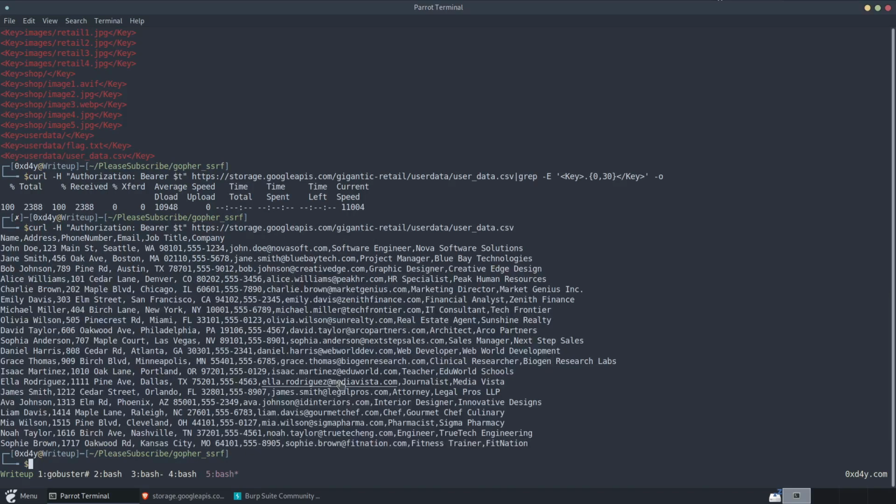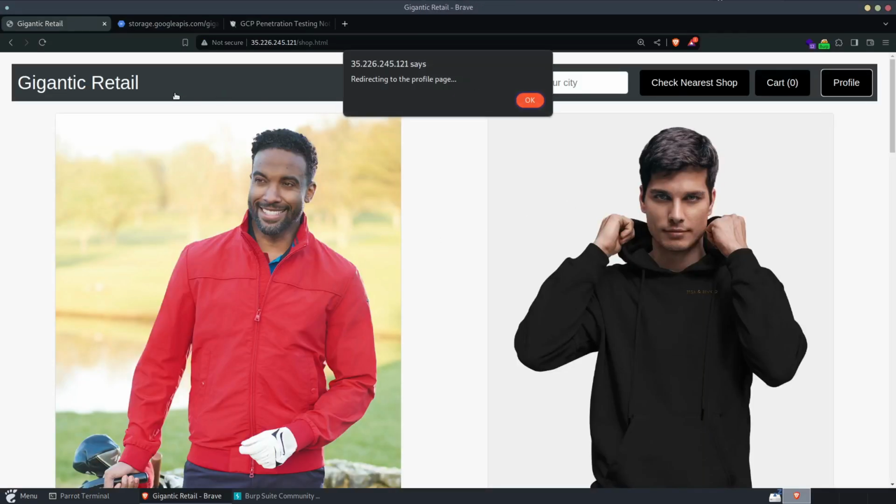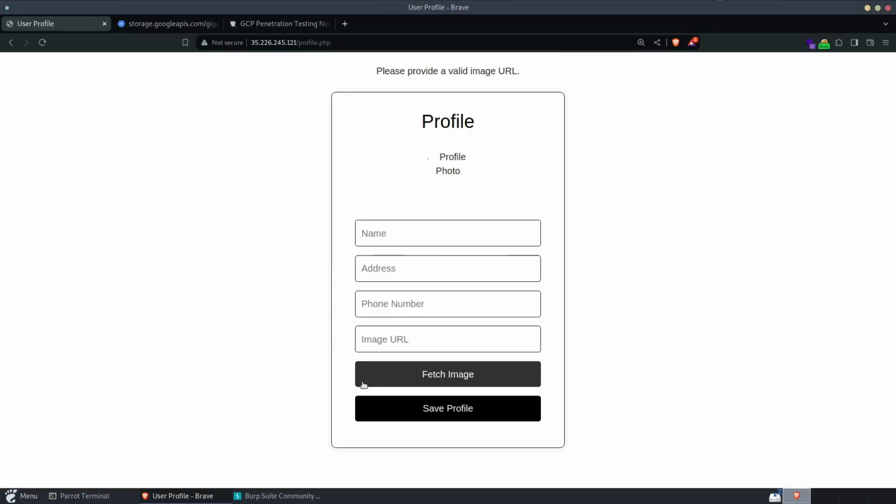So there were multiple things that went wrong. First of all, the application is vulnerable. It allows users to input a URL, an arbitrary URL in this image URL parameter here. In addition to that, the Gopher protocol is still enabled. That protocol has since been deprecated, so it should be disabled, but I suppose this is some sort of legacy system.